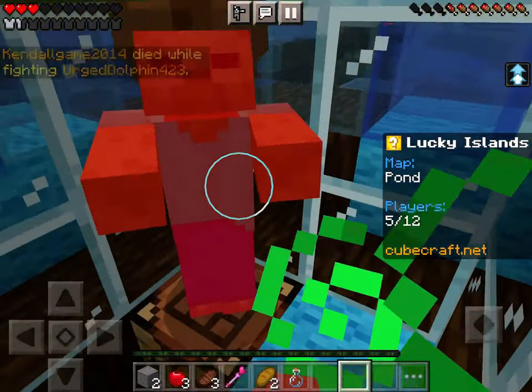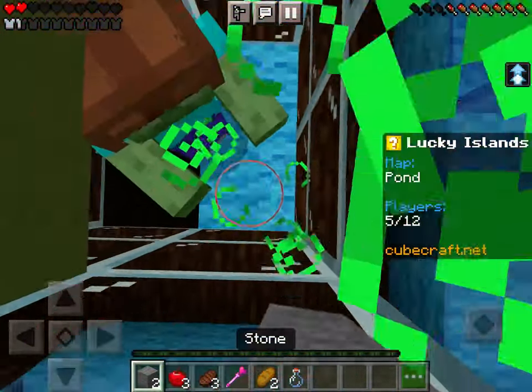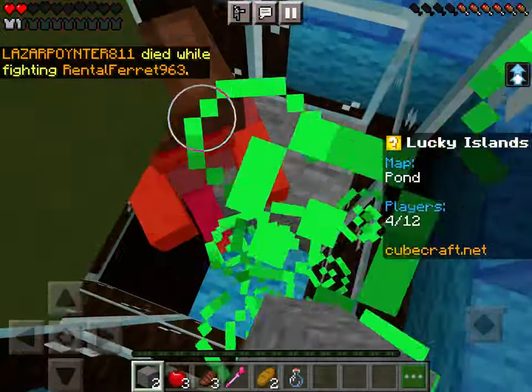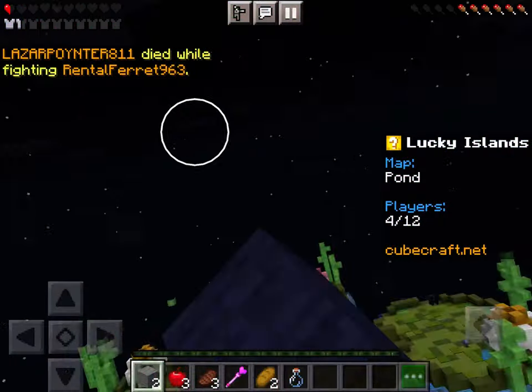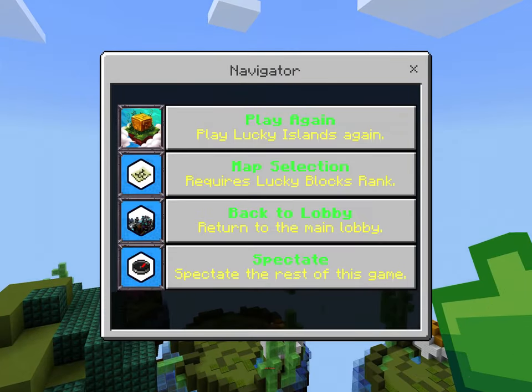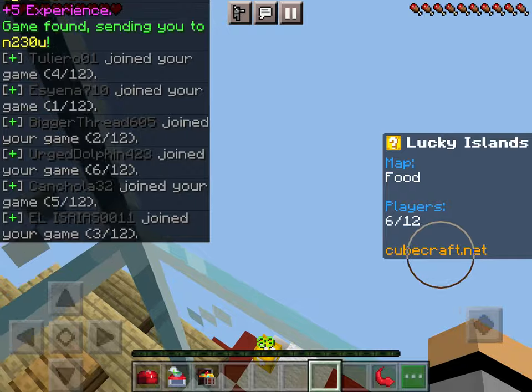Zombie. Okay, I actually might die. Why are there so many? Ah, there's so many! Dang it, I already died. That sucks. I died to a freaking zombie in a glass cage.